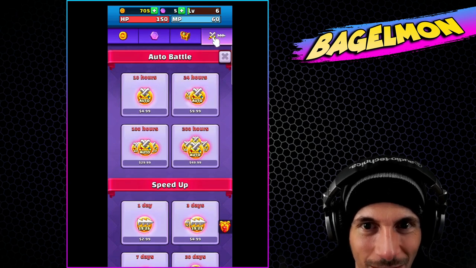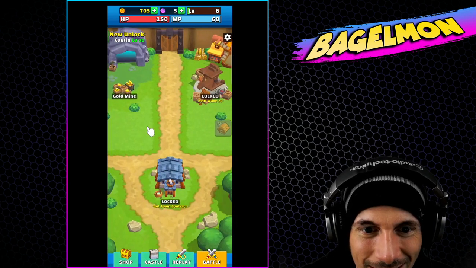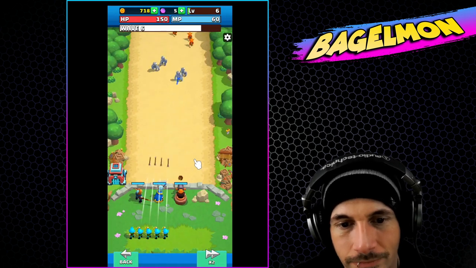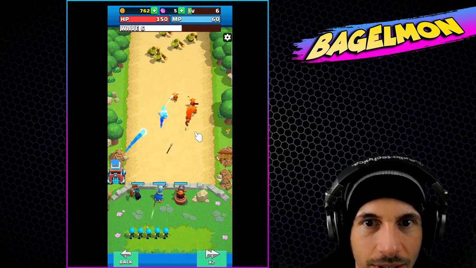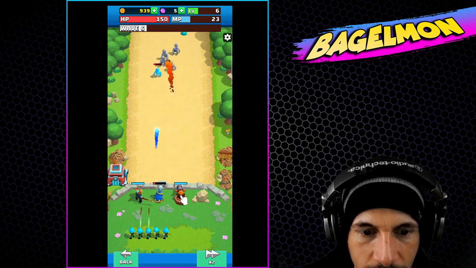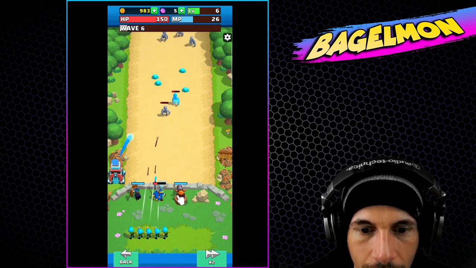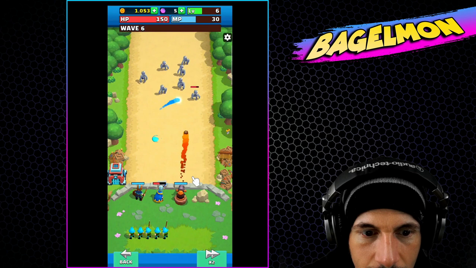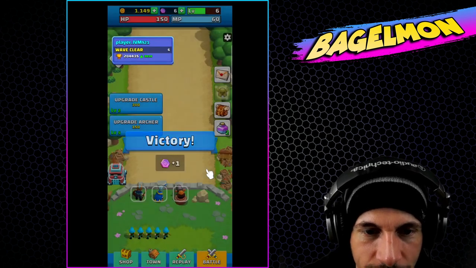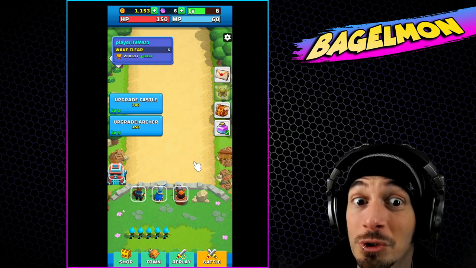Yep. Okay. Let's go back. Auto battle. Why do we need to replay things? Oh, maybe if we can't beat the next level or whatever. All I care about is casting with this little mage guy. I don't care about the rest of them. Let's get another mage. This little thing is moving and it's squirting out little frost juice.